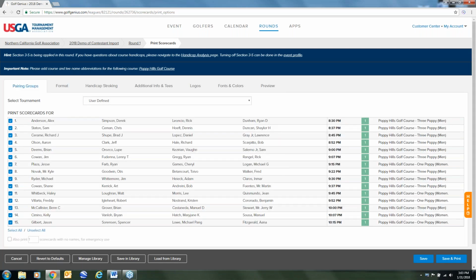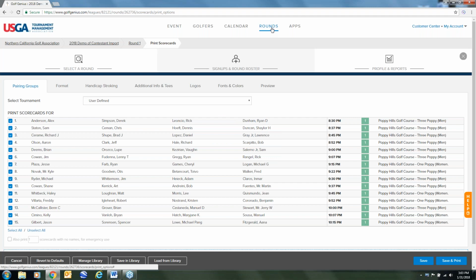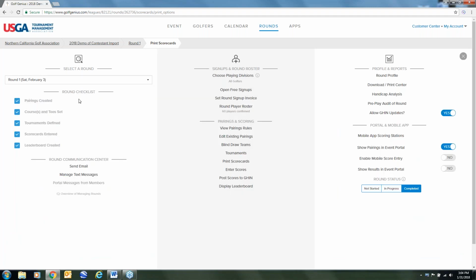So I'm going to cancel this. I forgot to mention this, but we have this round checklist, and it didn't give me much credit for having anything done until I actually created the pairings and it said, okay, mission accomplished in terms of pairings, and then that the tees were set. So it would have given me 2 check marks before I started creating my tournaments, and when I had the tournaments done, it would have given me credit there.